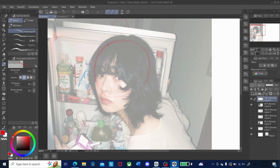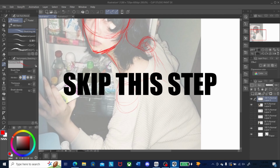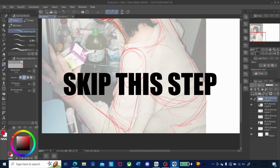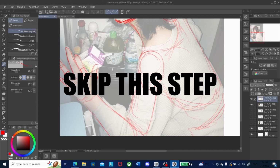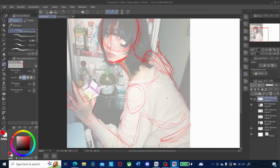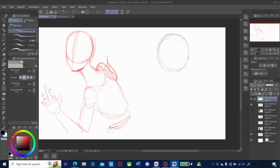The next step here is to shorten the method I just went through. The method is slowed down by the tracing part, so once you're comfortable with the method, cut out the tracing part and just copy the reference using simplified shapes, so that you're making it easier for yourself by breaking down the shapes of the body. By practicing this way, you may soon be comfortable with drawing the body from memory by using the simplified shapes to construct the body, as well as using your memory of proportions, which you will learn from your references in the form of muscle memory.